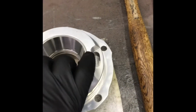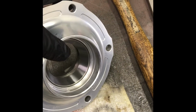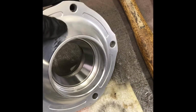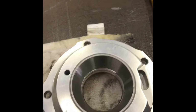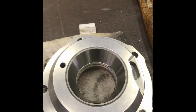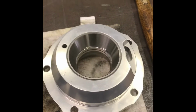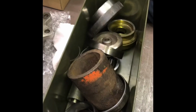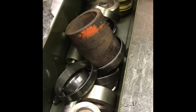It's still warm, but I don't like to press it due to the thin area right here. I mean, it's pretty strong because it's tapered, but when I warm it up, I can just use this and pretty much just whack it in there, and then use an old race to set it down all the way. It's pretty much flush anyway. When you've got a press, you can never have enough round things. Or installing bearings, I should say, because I didn't use a press that time.